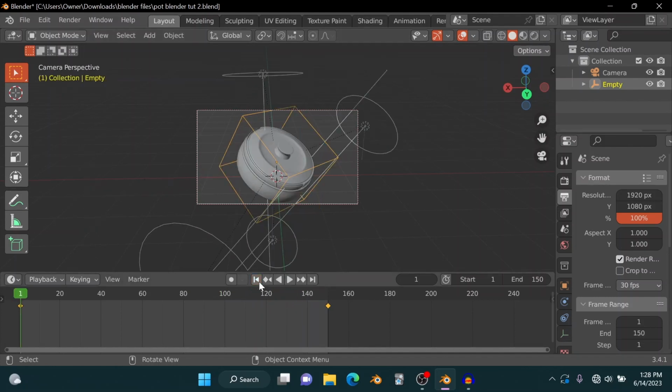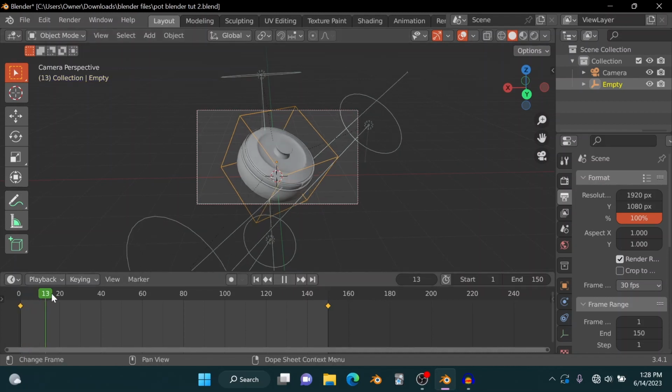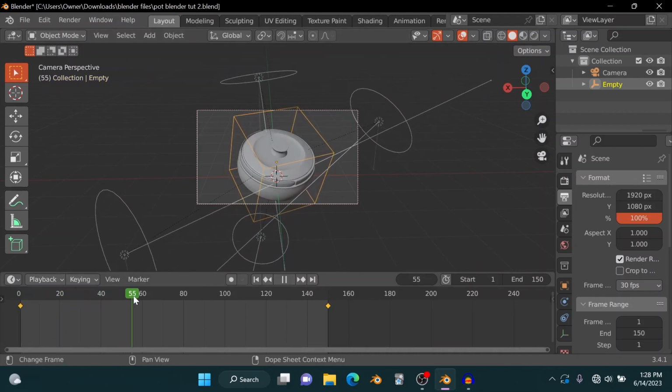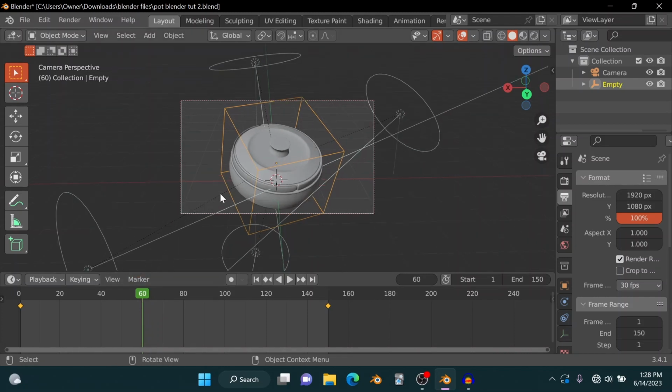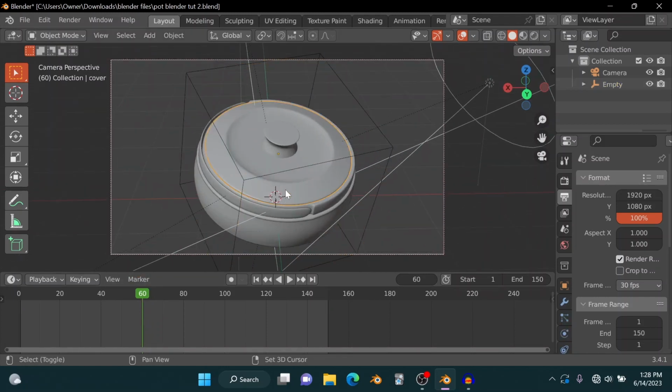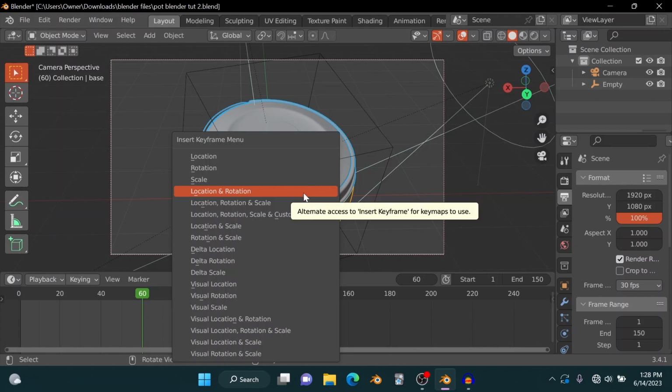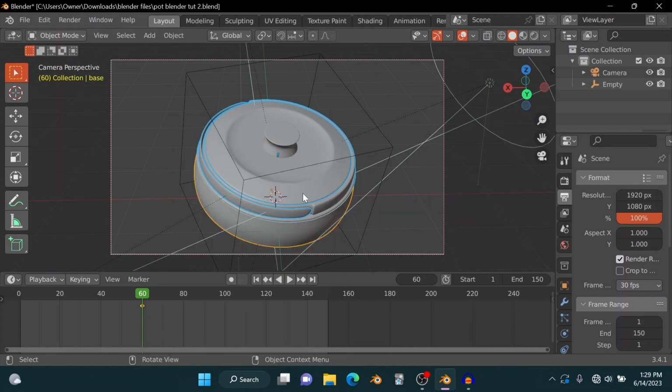Now the next thing I want to do is create an exploded view for the pot. To do that, it's simple. I want the exploded view starting from this frame 60 here. I'm going to select everything, the pot: the top, the handle, the cover, and then the base, and I'm going to insert a keyframe for this, set to location rotation.